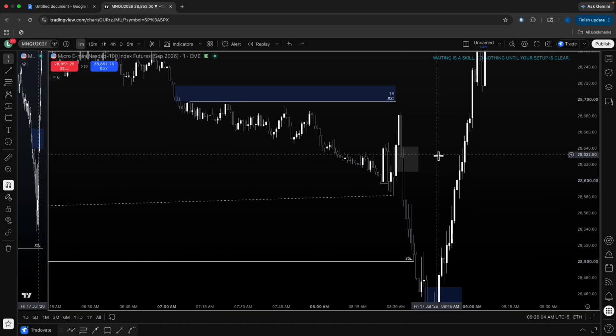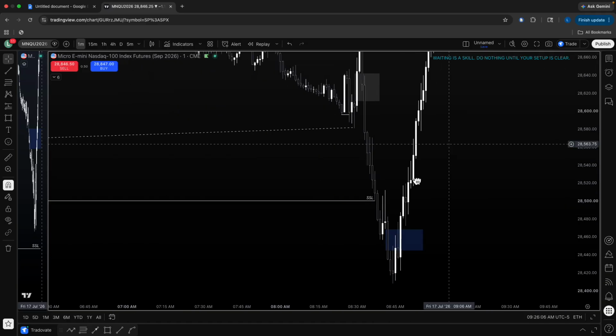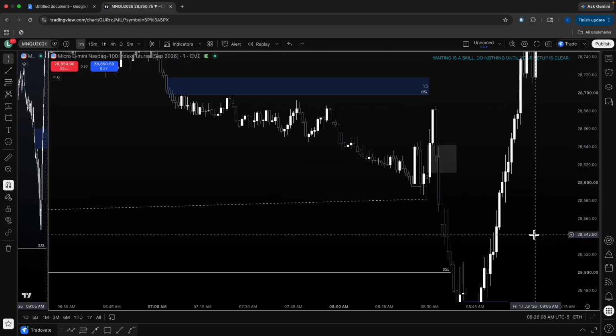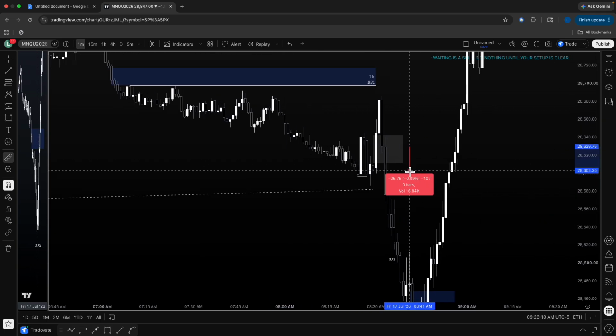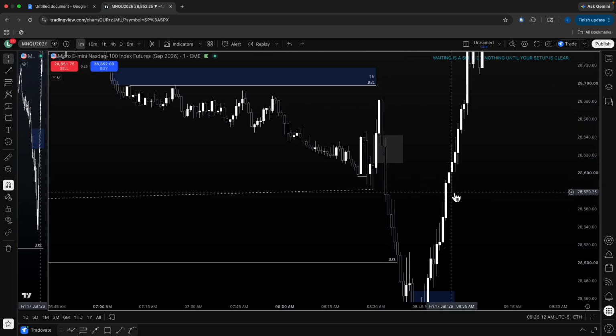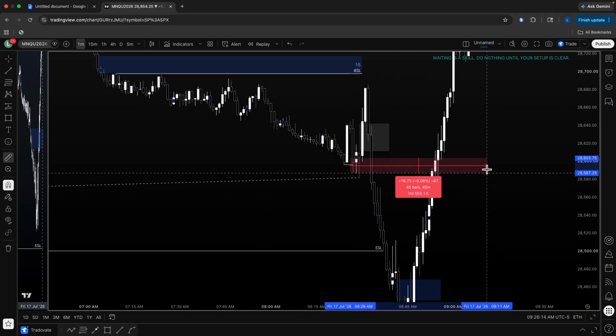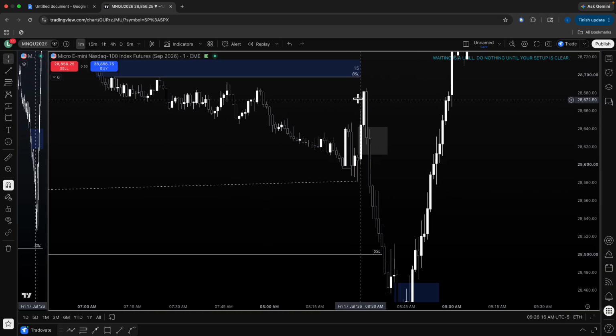So for a short in today's scenario, like I said, I was extremely confident that we were going to take this low. But I said, if this next candle can close right here and give me a decent fill, then I'd be willing to take this entry here, have a 2-to-1, and have my stop at the high.